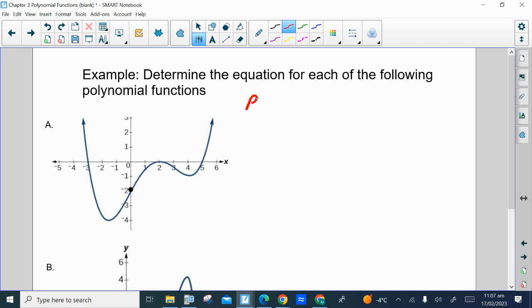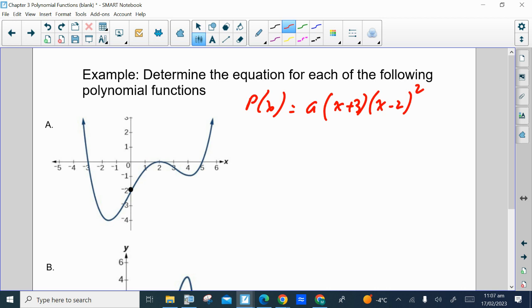So we can start to write this equation in factored form, but we have to remember that we need to lead with an a parameter, or any letter you want. You need to determine what the initial term coefficient is, and that's what a represents. So negative 3 is an x-intercept, so x plus 3 would be a factor. That has a multiplicity of 1.